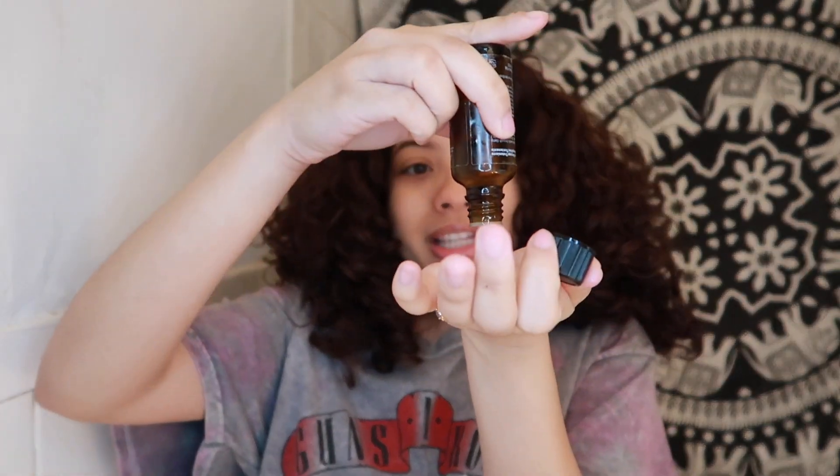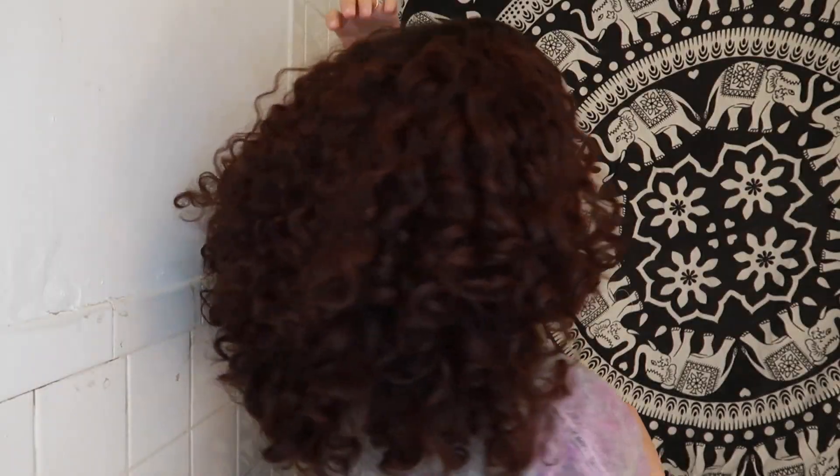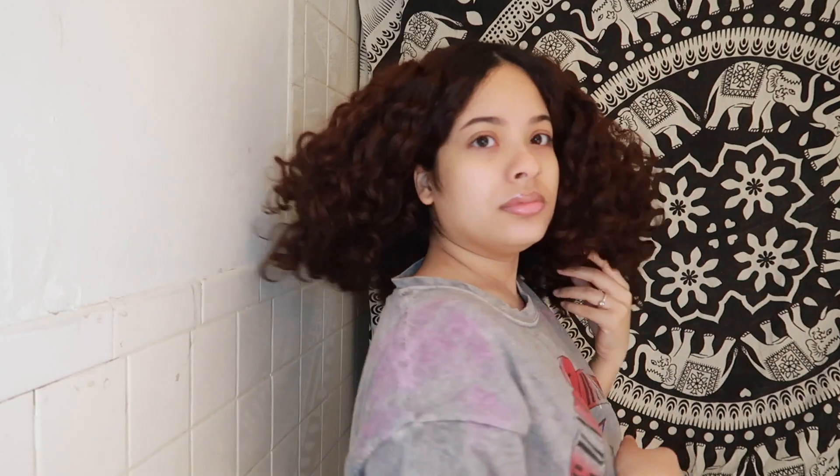It's about 12 p.m. and I just woke up — this is what my day three hair is looking like. What I like doing is going in with my favorite oil: just a few drops applied to the hair, and I barely have any frizz at all. As you can see this product holds up really really well, and I'm probably not going to wash my hair for two more days.